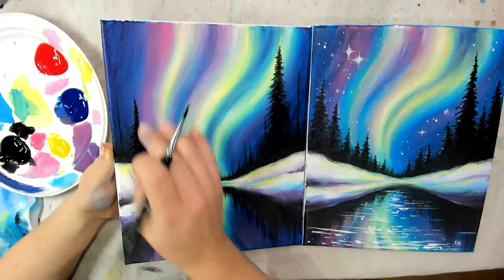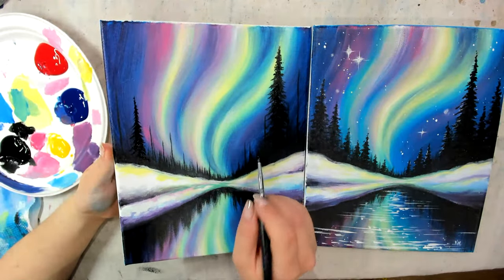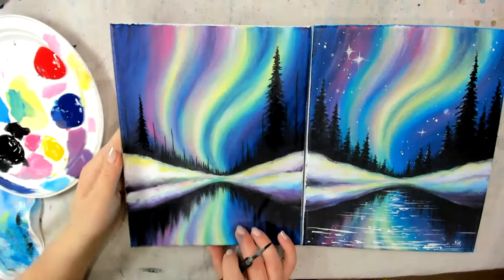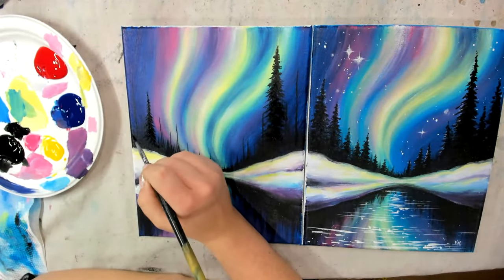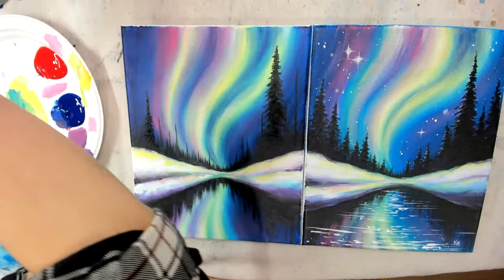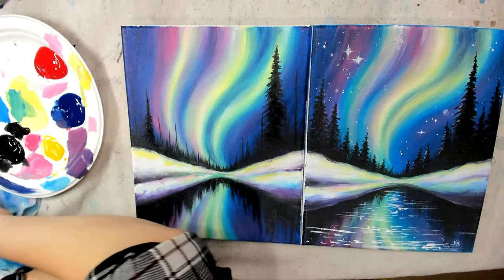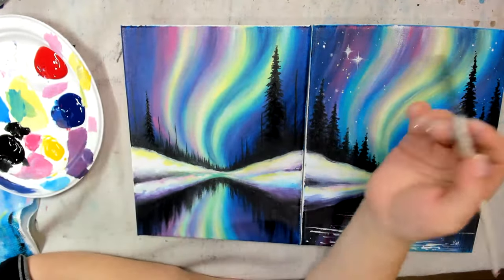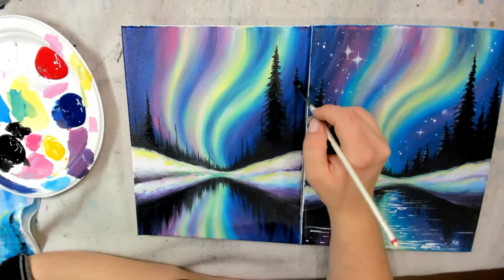So it should merge with your black line on the bottom. You don't want to see the bare tree trunk anywhere. All should be merging into that black line on the bottom. So down and out of the tree trunk. Then we're going to turn all of those tree trunks into trees using either one of those techniques, depending on your brush preference.